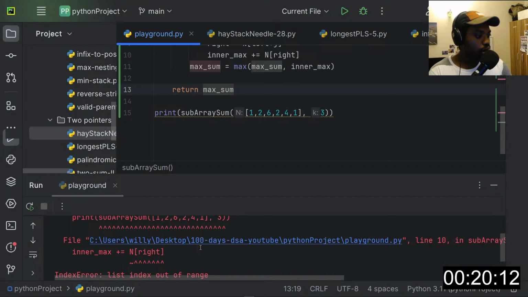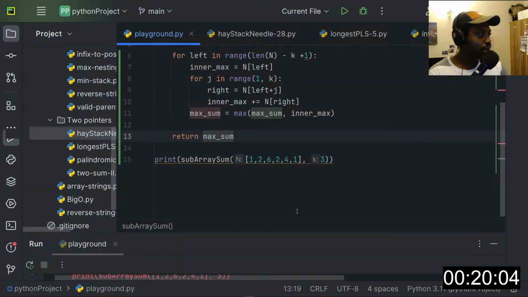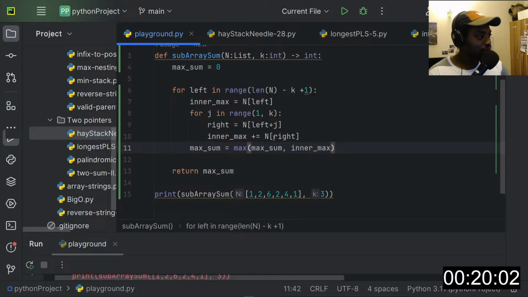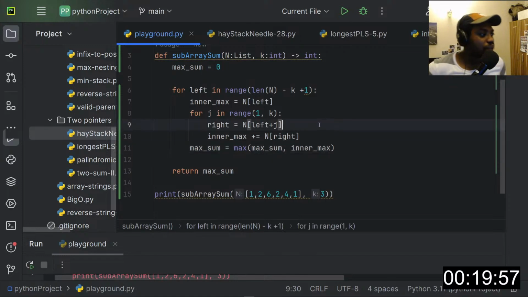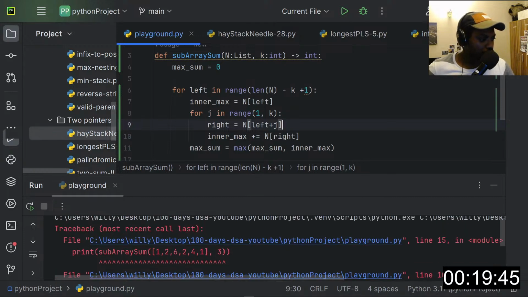Okay, now we have an issue. Our issue is that we are increasing, oh, I see. We are increasing this beyond where it's supposed to be. And how is that happening? Let me just think about it. Left plus j is going to be equal to, this is interesting. Let me see.